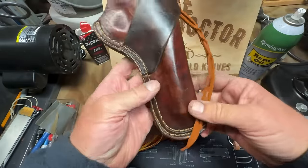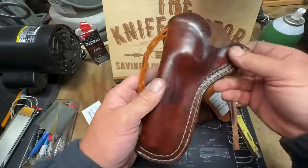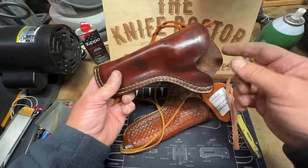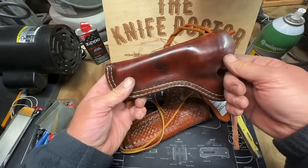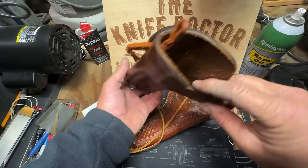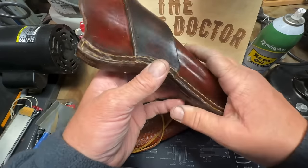That is beautiful. Beautiful work, man. Check that out. Golly. I have a Colt 38, an old one. I wonder if that'll fit in there. That's what it looks like. I might have to try that out because I have an old Colt. That'll be beautiful in there, man.